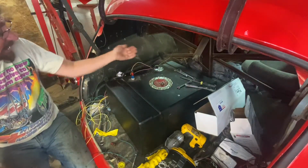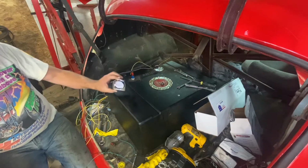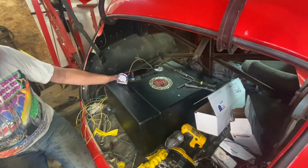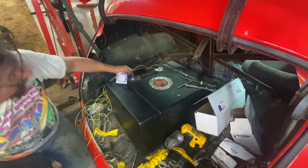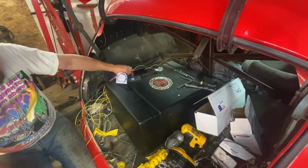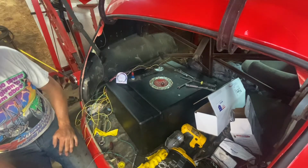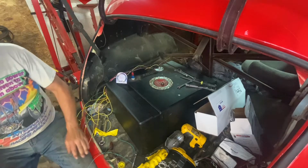So we have our gas gauge in, it's functional, and of course it's not connected up right now, but if we did, we should be reading just a little bit above E. Okay, so we're 2 gallons or so, a little bit less than 2 gallons in the tank, and it's reading about E, and I'm comfortable with that. It'll get close to full. I know I have reserves, so I won't trust this a whole lot anyway. But I think that's good progress, for sure.